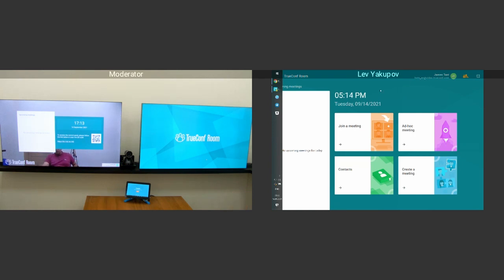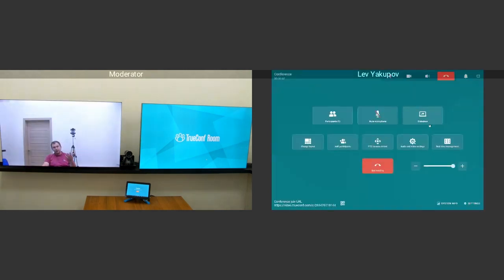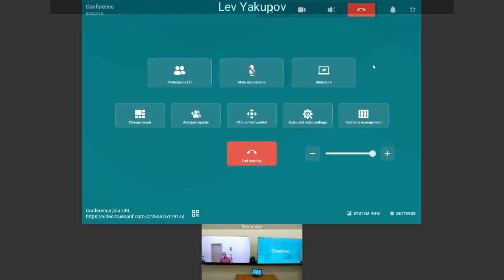So we totally redesigned the main control panel window. Now you have access to the 4 most common actions our users requested. Let's go through them. First of all, I can create a meeting using a single tap or click. Once I click ad hoc meeting, I immediately create a conference, and the control panel now shows me the conference controls, where I can manage participants, equipment, my PTZ camera, and layouts.